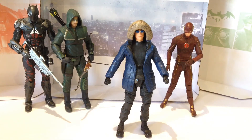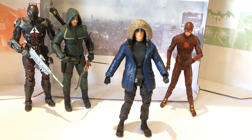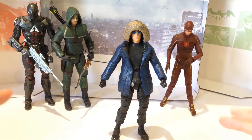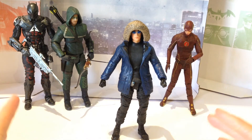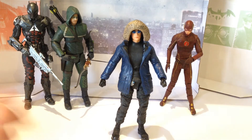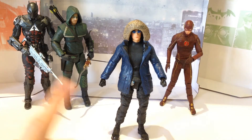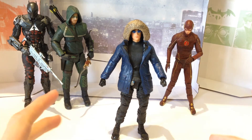Here we have Captain Cold opened up and out of packaging — honestly, a really cool looking figure. A bit of backstory: the first time I ever saw Captain Cold was in the Justice League TV show; I was a young kid at the time and I thought it was a really crappy Mr. Freeze. Since then I've learned that it's a completely different character. Loving this guy in The Flash show — I think he's a really different character, certainly a more cerebral, intelligent villain. I'm loving the crossover episodes between Arrow and Flash, and that's really the main reason I started watching The Flash, to see the link-ins with Arrow.